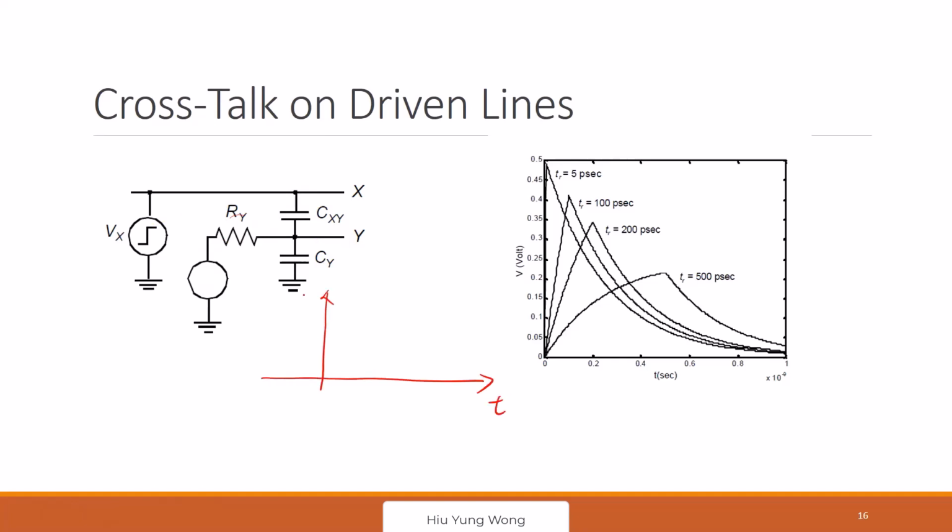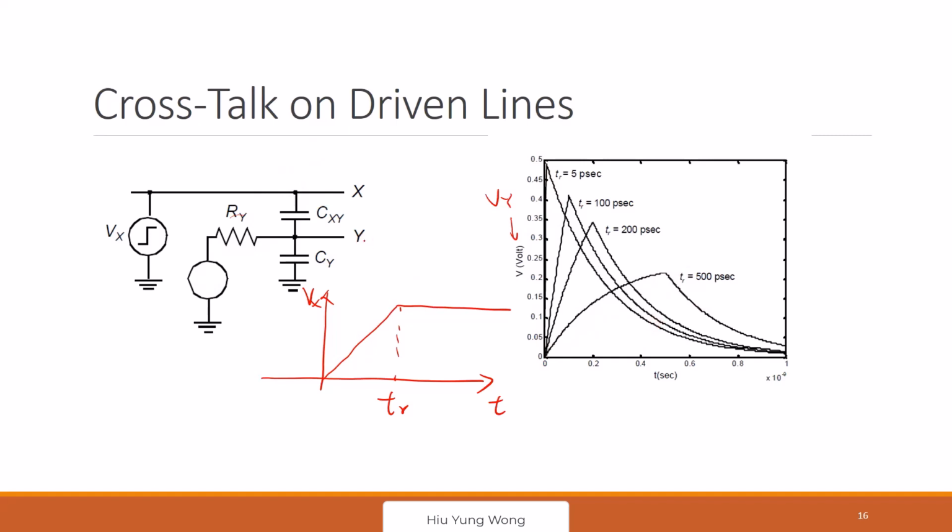This is time, this is Vx, and this is the rise time of Vx. If you do Vx slowly, this one can catch up, right? So you can see that if I have a longer rise time, this is Vy, then you won't get disturbed so much, right? If you have a very fast rise time, you would disturb this a lot. You would disturb the Y a lot.